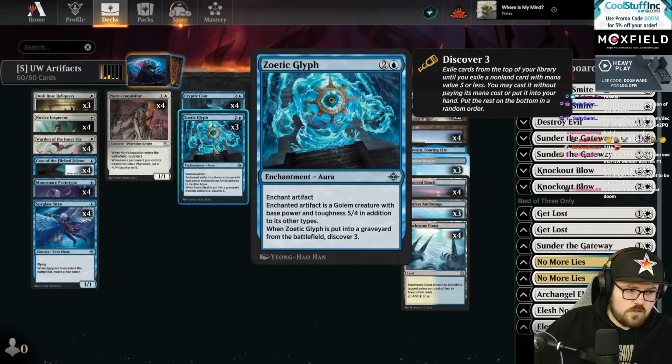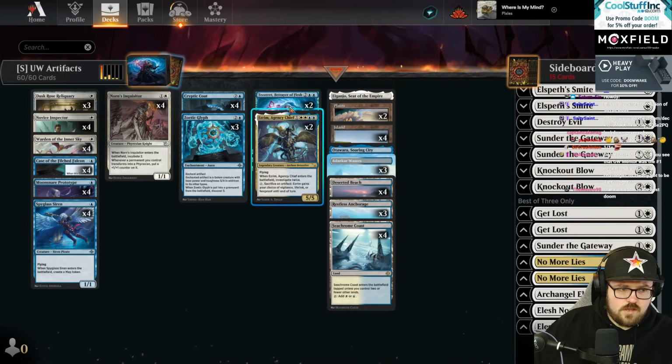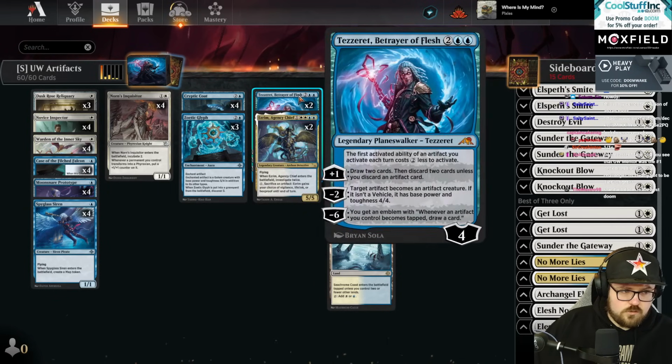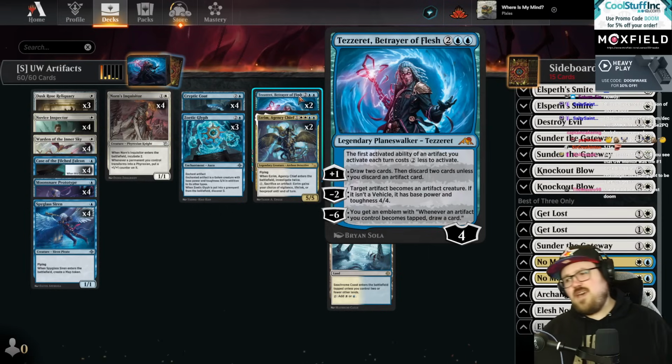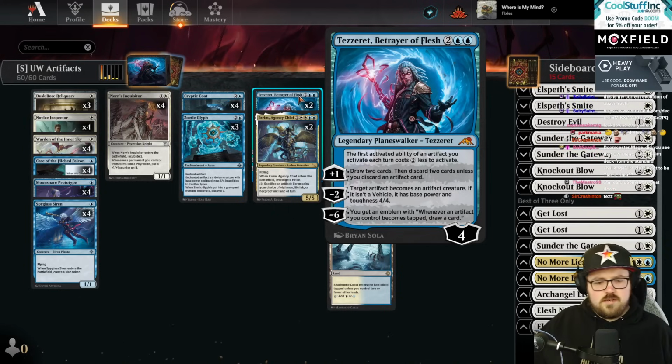A couple of Zoetic Glyphs, only 3 copies. The curve is a little bit higher. You do have these at 4 and 5 as well, so you don't want to play too many 3 drops. And then 2 Tezzerets. I don't know if I actually like this card that much. I might rather just have another copy of Glyph and maybe a 3rd Ezrim, maybe a 4th Reliquary. But it gives you a little bit of flexibility in terms of your top end.